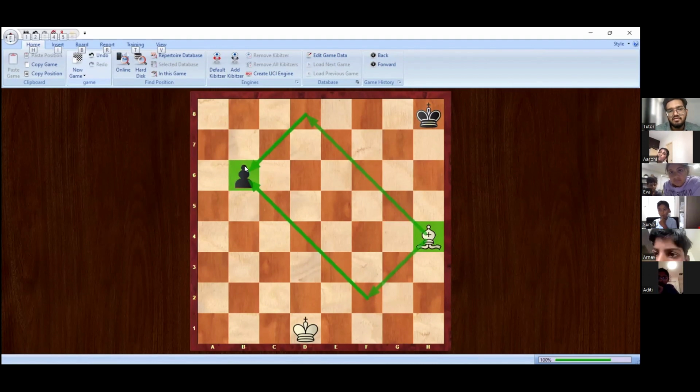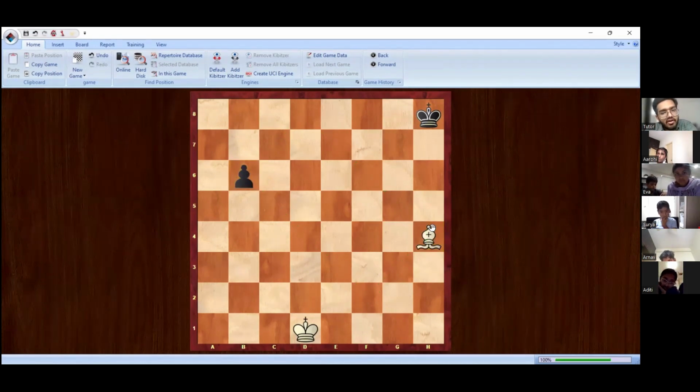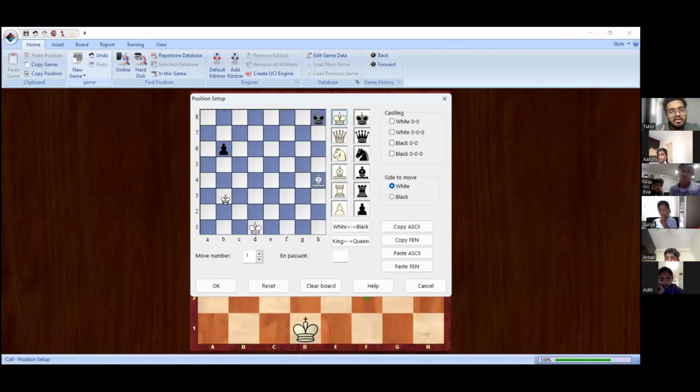I have a doubt: if the bishop is white in color, then it can only move through white squares. I agree. So the bishop is on a dark square and our pawn is also on a dark square. That's how we are moving our bishop on dark squares only to attack the pawn. We have one light-square bishop and one dark-square bishop, with two bishops in total.